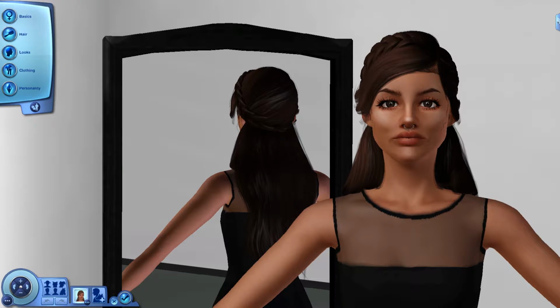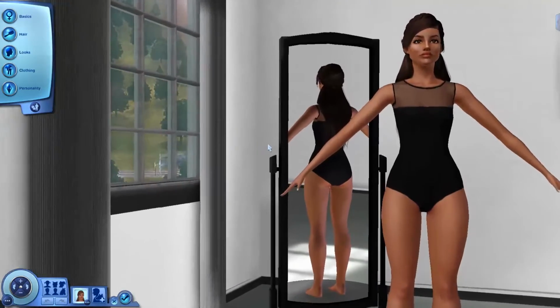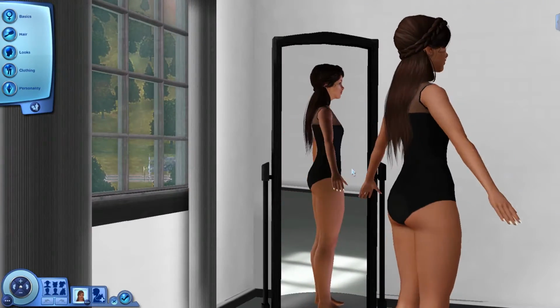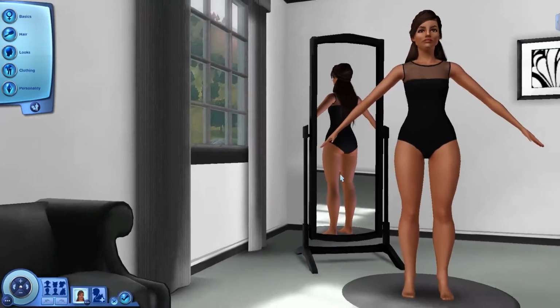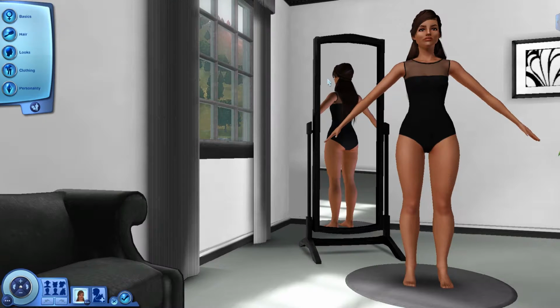So, this sim right here is from my young couple created sim. Now, she is kind of curvy. She has some curves, but she's kind of slim at the same time, too. So, I know the video that you guys asked me about the tutorial on, the sim had more weight on her and she had more curves. She was more thick. So, let's get started.